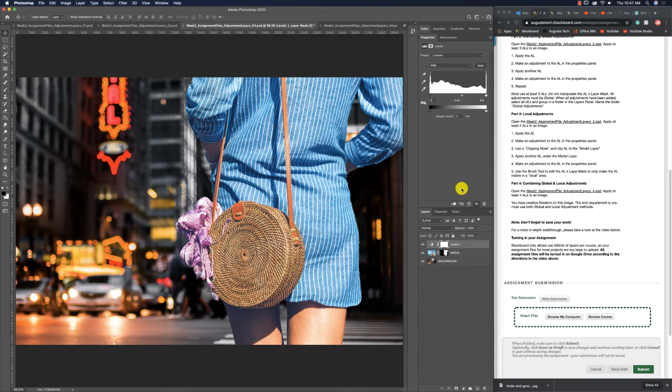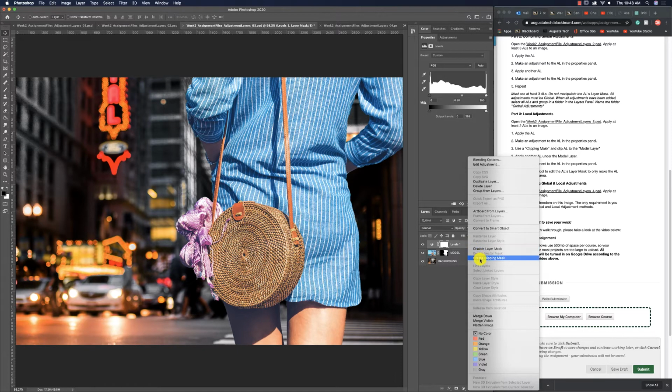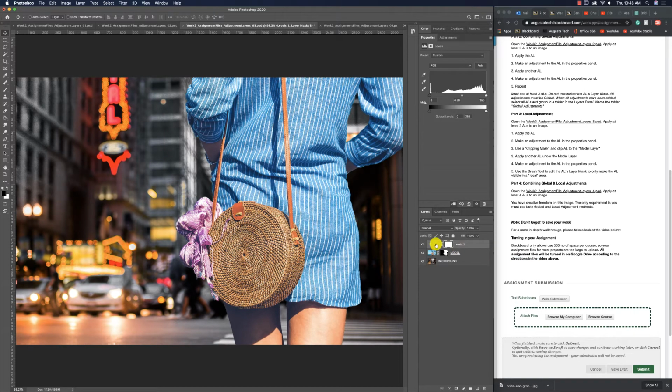So we looked last week at how we can make a clipping mask. If you didn't quite catch that, I'm going to walk you through it real quick. There's a few different ways to make a clipping mask. The first way is to right click on the layer and click Create Clipping Mask. Now you're going to see an arrow pointing down, and that's going to show you that this adjustment layer is clipped to this layer. That means it's only going to affect this layer. So whatever changes we make, they're only going to be visible on this layer.